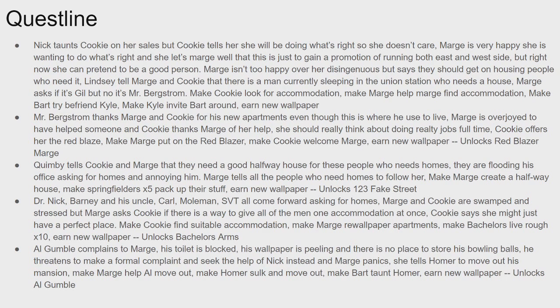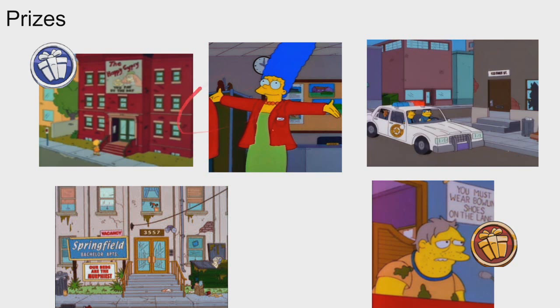So Cookie offers her the red blazer. Make Marge put on the red blazer. Make Cookie welcome Marge. Earn so many wallpaper, and you unlock Red Blazer Marge. So this will be a costume for Marge.